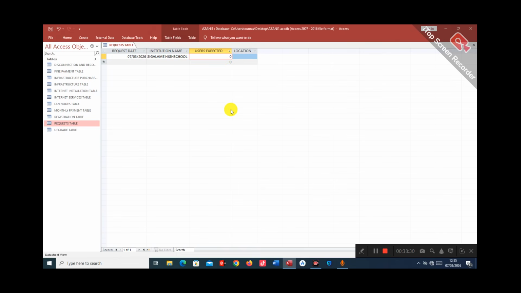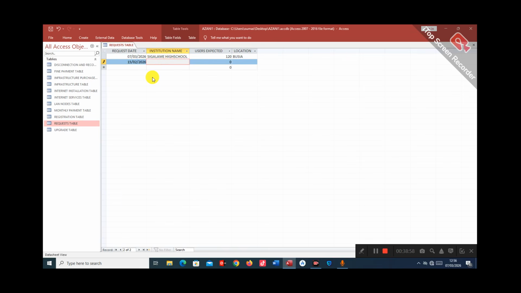Then the users expected are 120. The location is Busia. Yeah, the next institution, let us say the request date is 15th of February 2026.